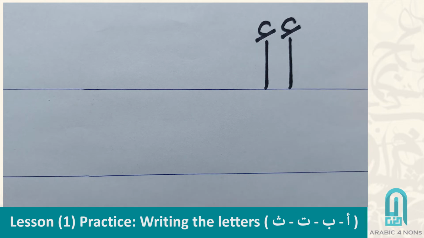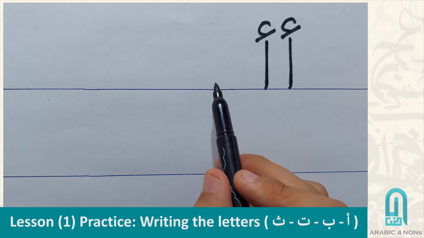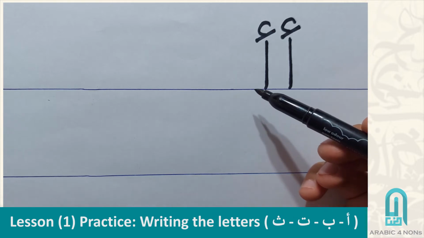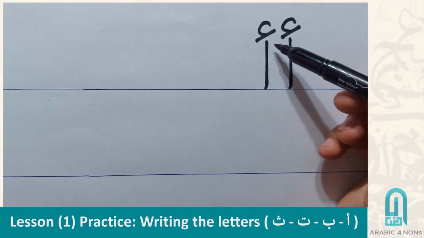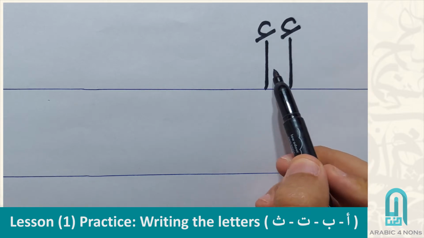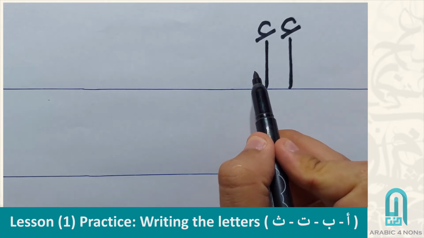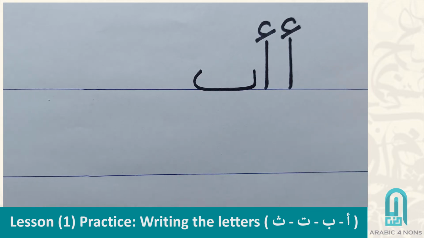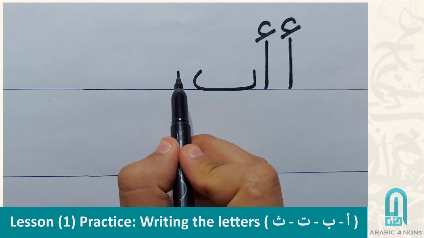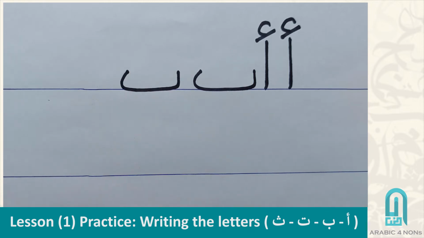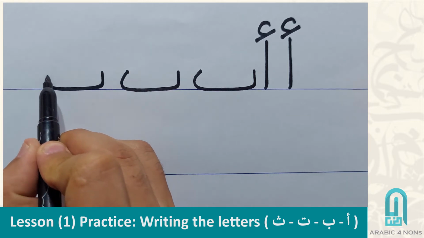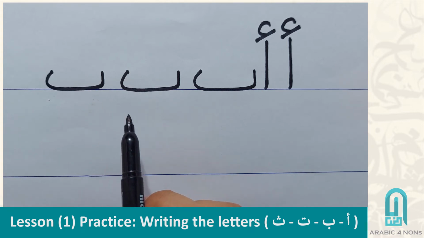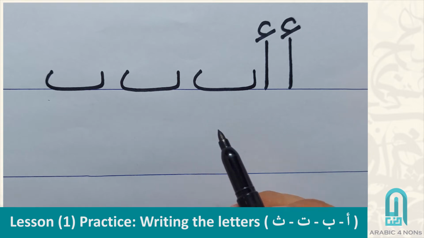Okay, fine. The following three letters are similar in shape, as we know. We'll have the starting point again from up the line, but it's not going to be as tall as this one. It's almost half. And then we will go down to make our boat, as we know. This one, a boat, here is another boat, and here is the third boat. Okay, what is the difference between these three letters? The difference is the number of dots.